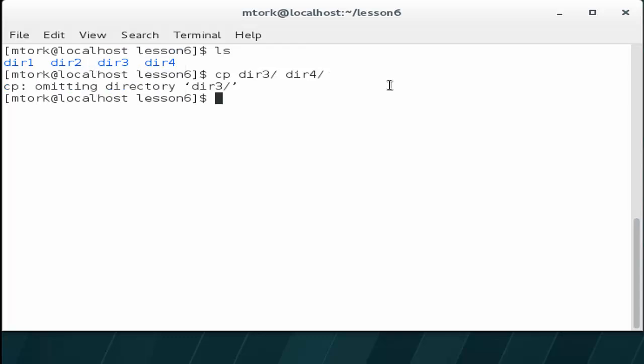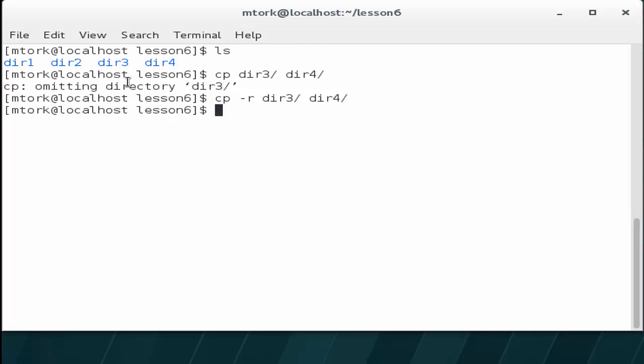Now press enter. As you see, we got a message that says omitting directory. I was expecting this message because we can't copy directories without adding an option to the cp command. So to copy a directory to another directory in Linux, we should add the -r option to the cp command. So the command should be cp -r, then the source directory, then the destination directory.